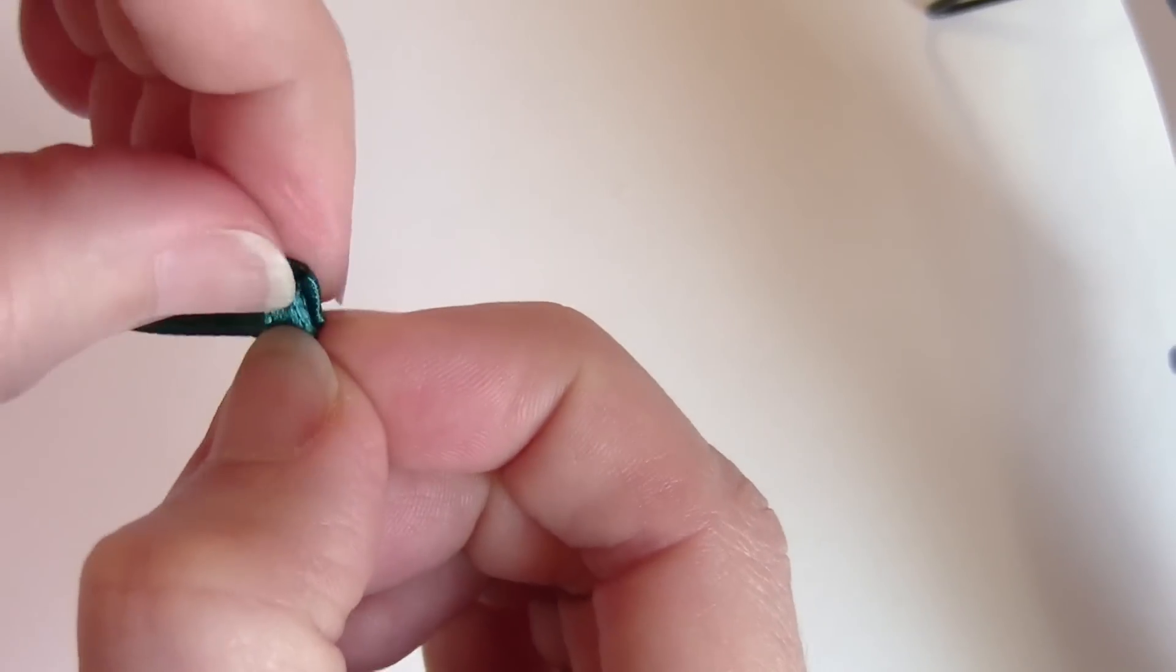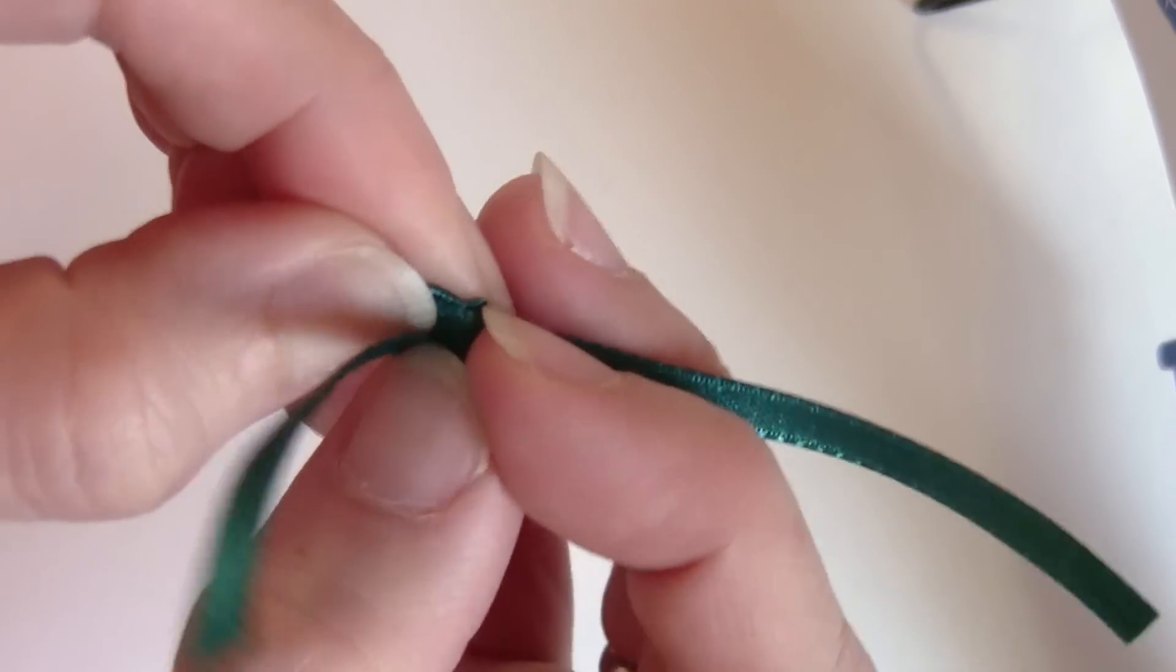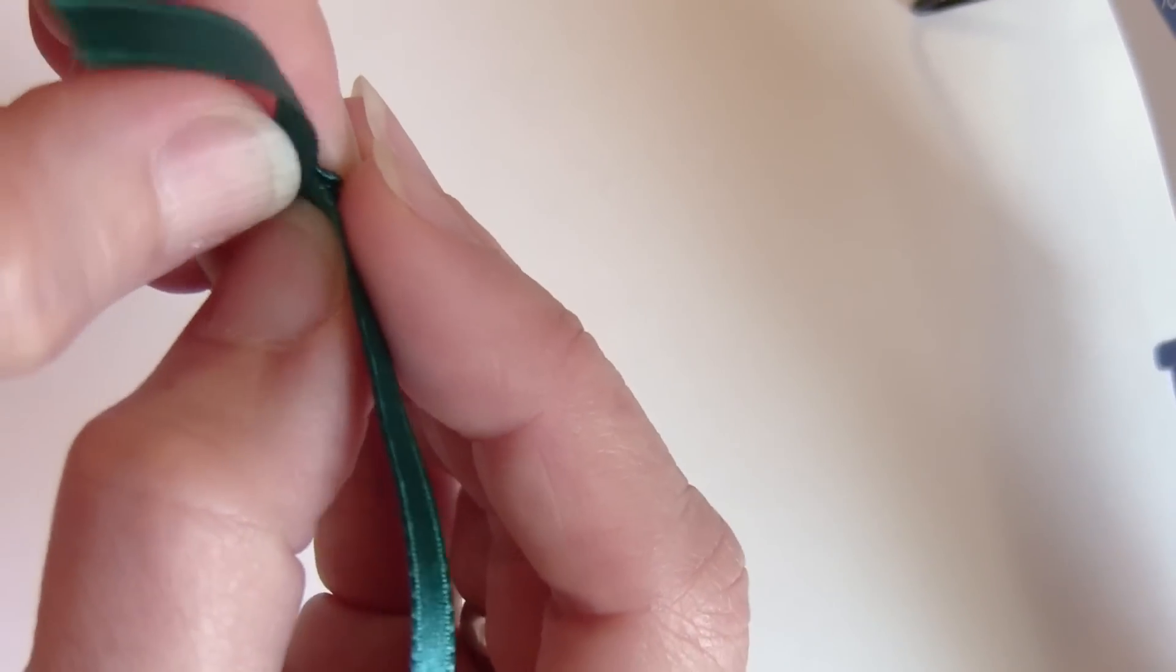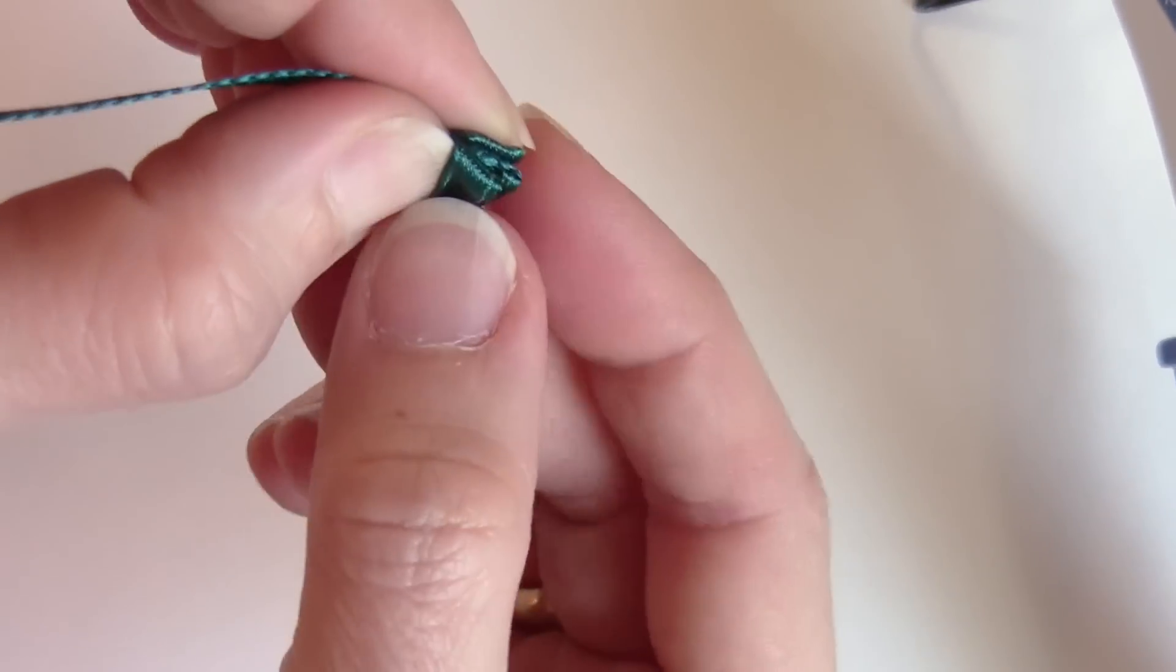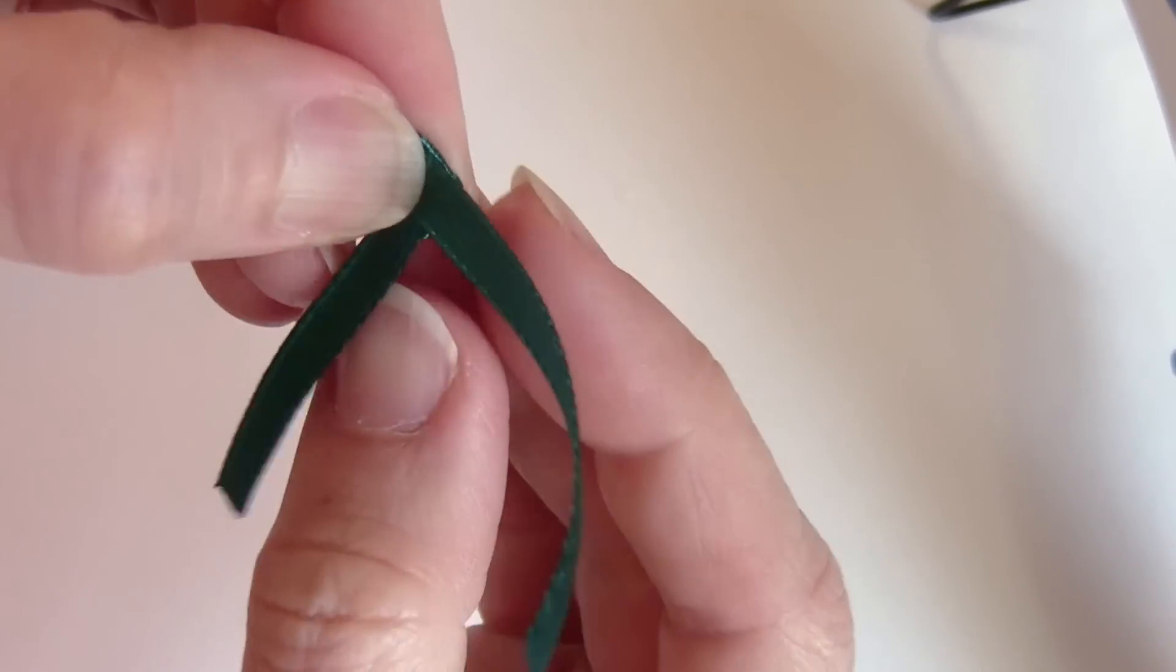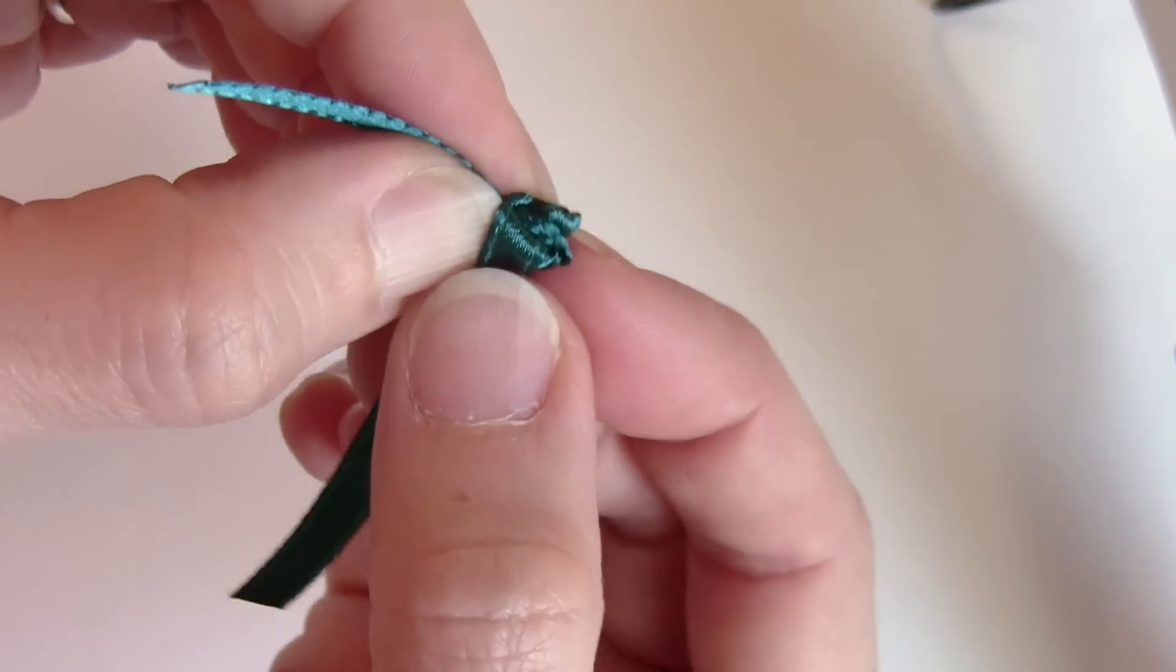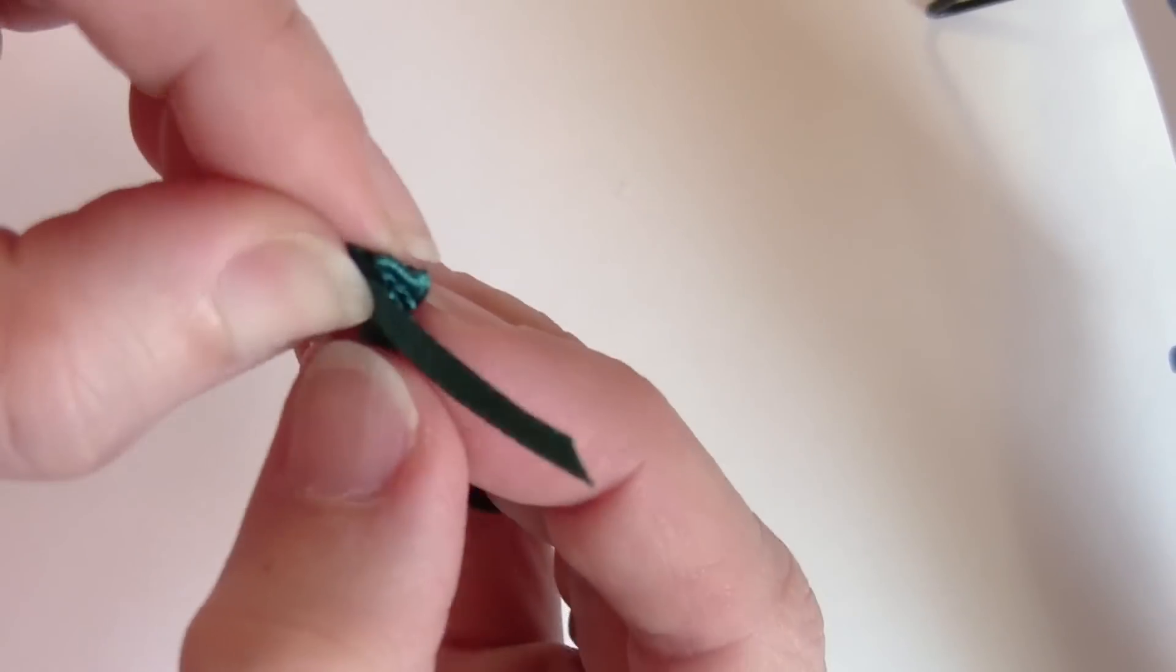I do get a little bit of slippage on this because of the type of ribbon I'm using. Something made of maybe a thinner or different material may not slip as much. I do about 15 foldovers or until I have about an inch left of ribbon. If it's easier to turn it and fold it, then do that. Okay, I think we're just about there.